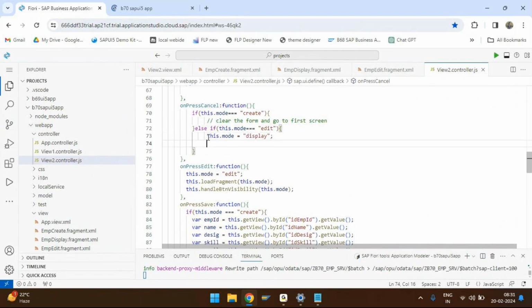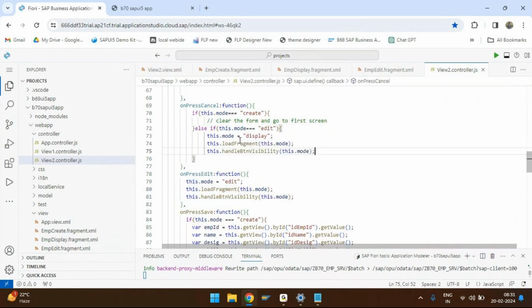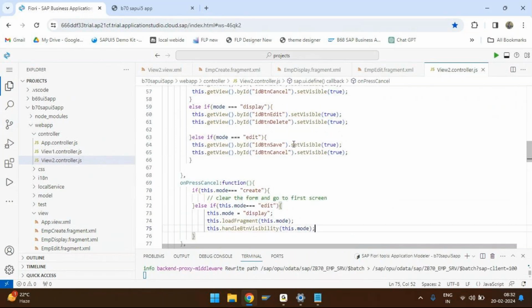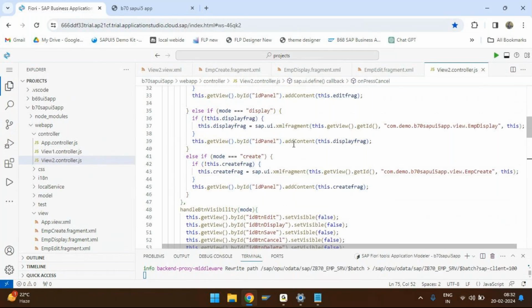And again, you need to call the handle buttons visibility and load fragment. So these two functions, line number 79 and line number 80. See how useful these two functions are for us. Now, this.loadFragment takes your mode as an input and checks which mode you are in.